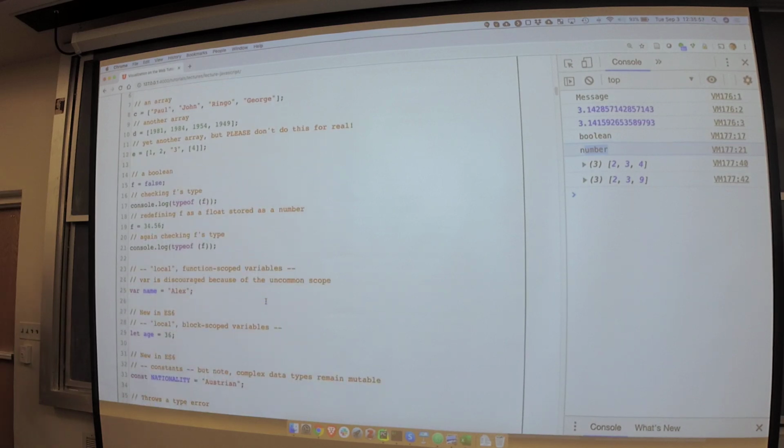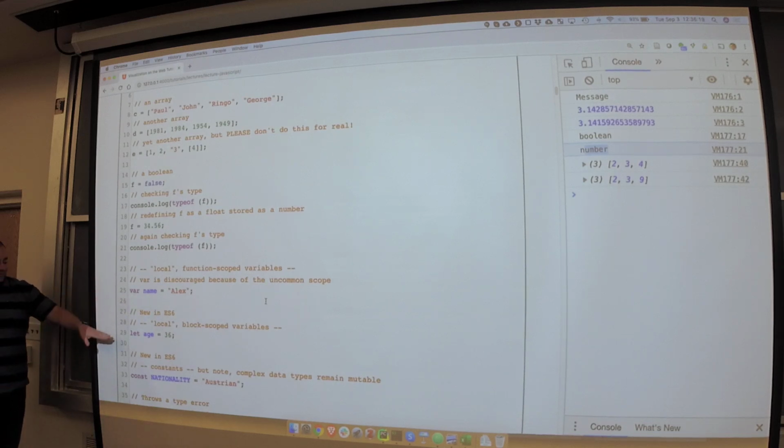When I want to use scoped variables, I have three different approaches: var, let, and const. Var is the classic way. This is what has been around in JavaScript for a while. And so var is function scoped, and I'll talk more about what this means. But basically, nowadays, you don't ever have to use var.